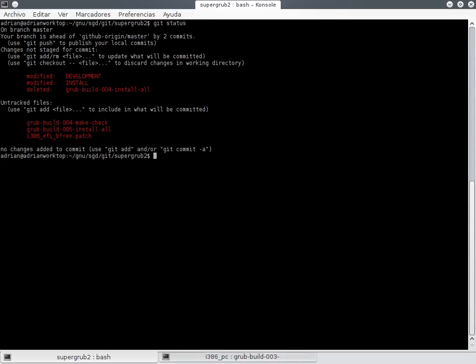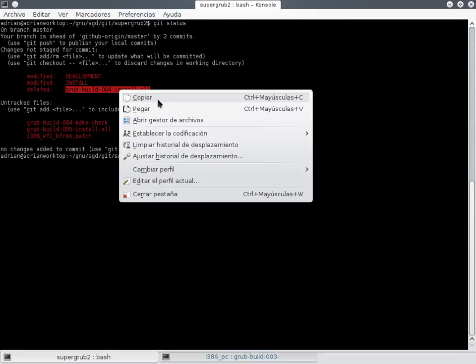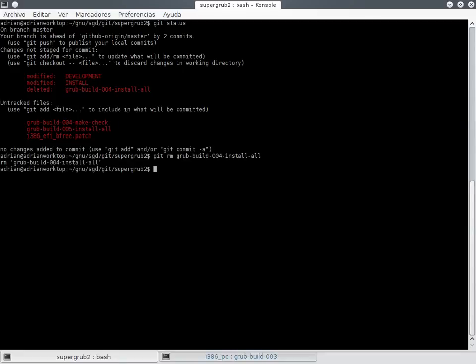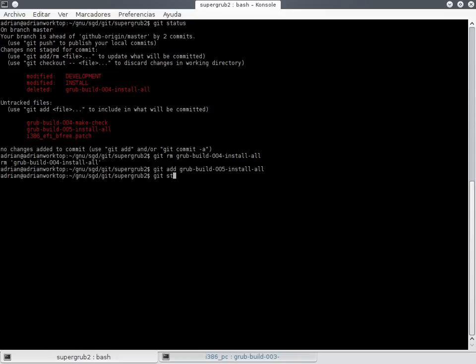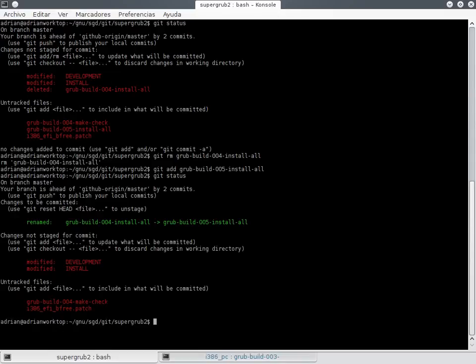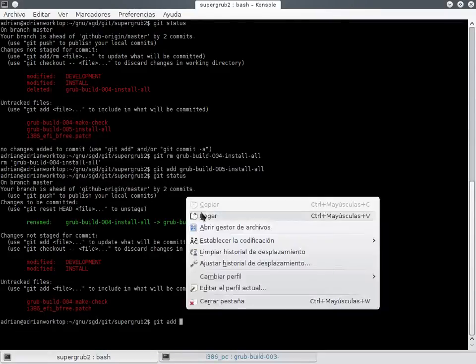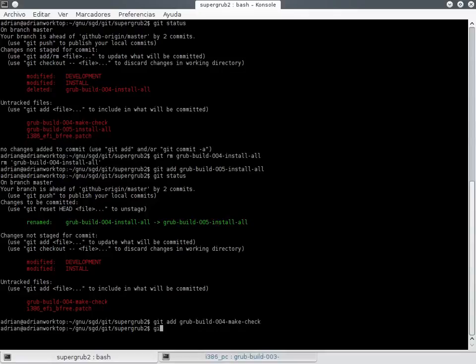First of all, I say that I'm removing this file, and I say that I want to add this file. So this is going to be something renamed and stuff. Okay, so I also want to add this file, and I want to add these changes.